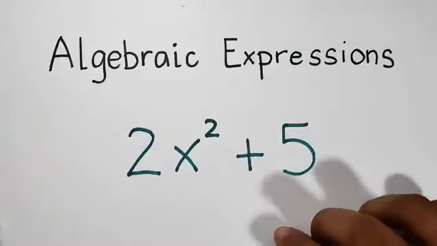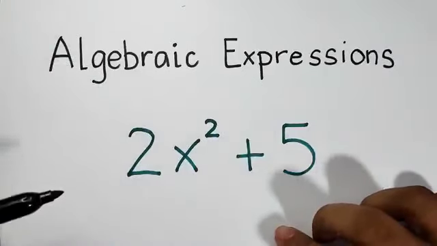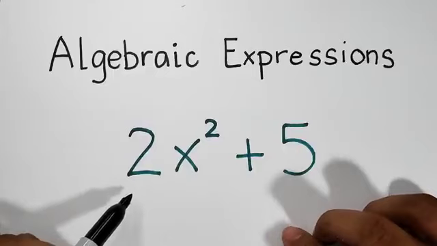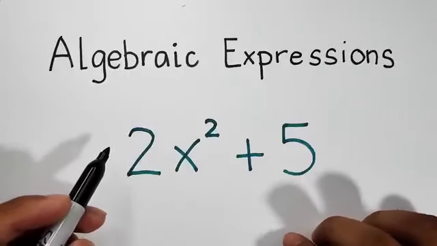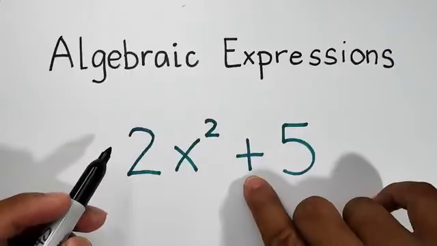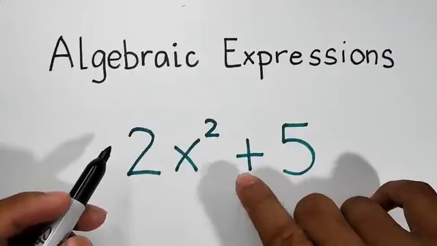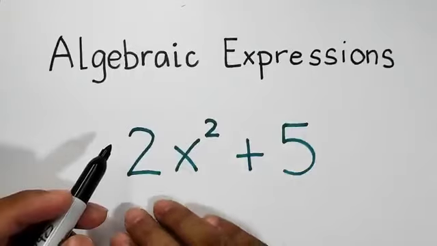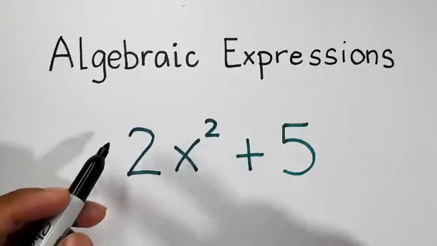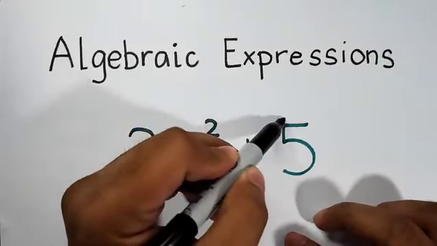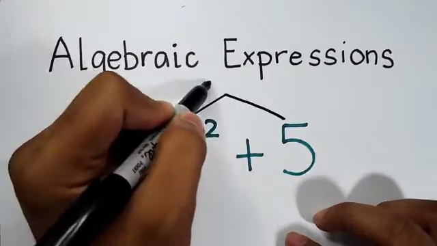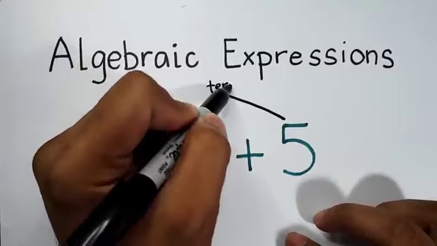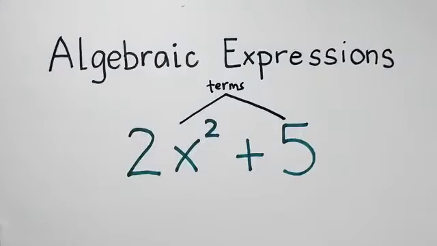First, we have the terms. So what are the terms of this kind of algebraic expression? The terms are counted based on the separation given by the operations addition or subtraction. In this algebraic expression, guys, we have two terms. At yung terms natin ay ito, itong 5 and 2x squared. These are the terms.